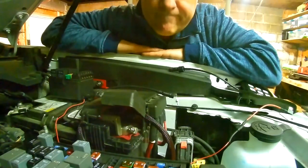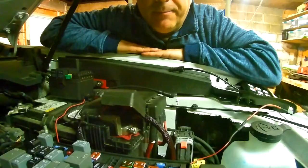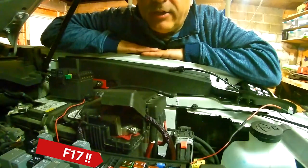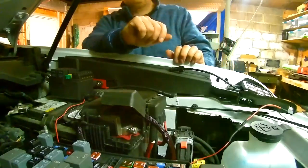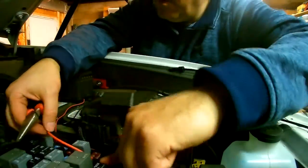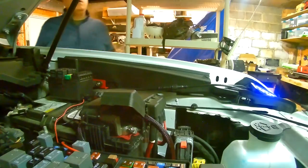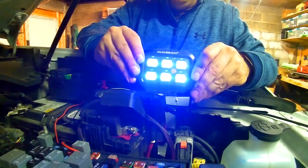All right, searching the internet. Various different people are having problems with things only getting power when the accessory is on. And it seems most people use F17, which is the front axle actuator, which is right here. So we'll try that. And look at that. What do you know?